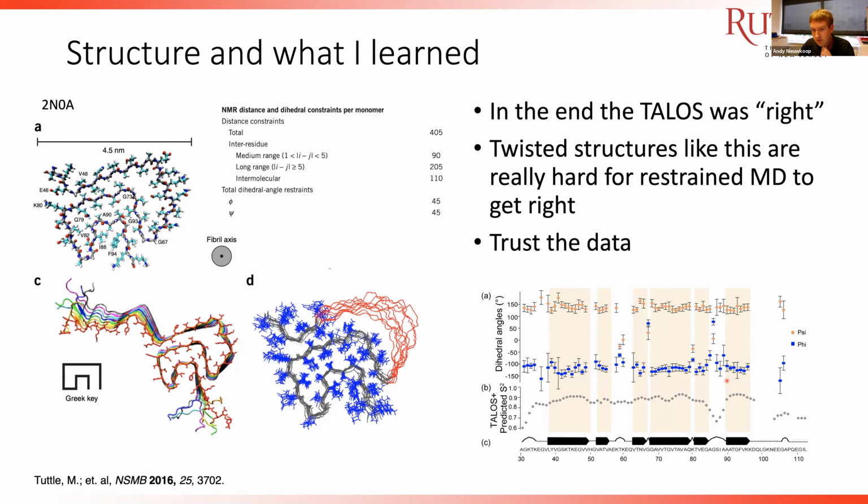And you can see, if you go back to the TALOS, it was there all along. The TALOS was telling us something very weird was happening in this region of the protein. And sure enough, here it is. That restraint that I never could figure out was alanine 78 to valine 48, which until the last year of my PhD, nobody thought was even part of the fibril core.